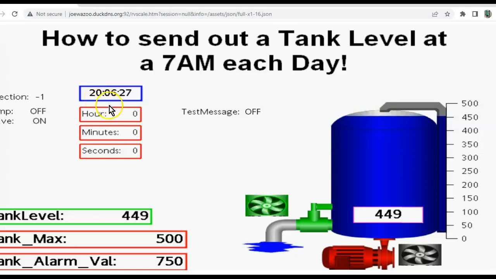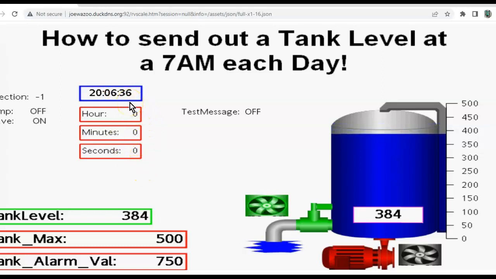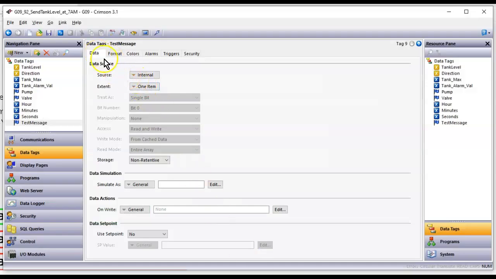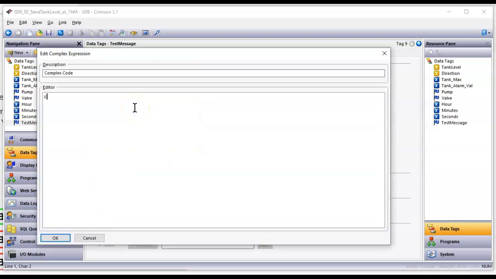the day here. So if I was to say, well, whenever this equals some time, I'm going to put these in here. That's when I'm going to send out the message. So I'm going to go over here, and under the trigger here, I'm going to go down here and choose complex, and I'm going to say return.